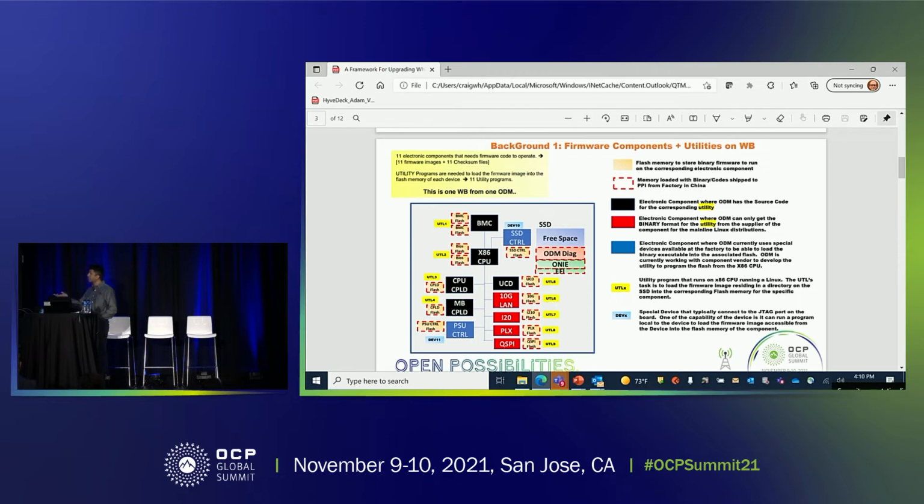But the challenges that we have here is, the two NOSes that I mentioned, one of the NOSes is based on the mainline Linux, whereas the other NOS is of a private or a commercial branch of Linux. So what ends up happening is, for the black components you see here, like the BMC and the x86 CPU, you can get the source firmware code, and it's easy for the NOS to integrate that. But for some of the red components, you're only able to get the binary of it. And for a private Linux, it's tough to integrate.